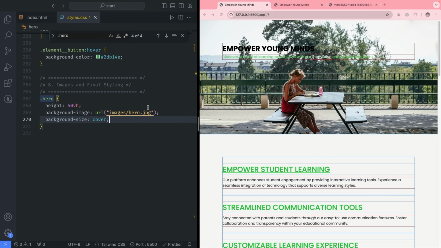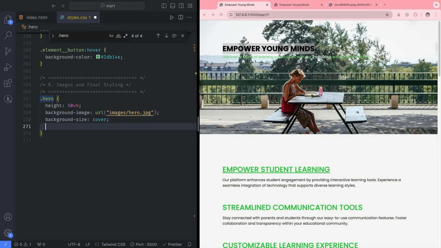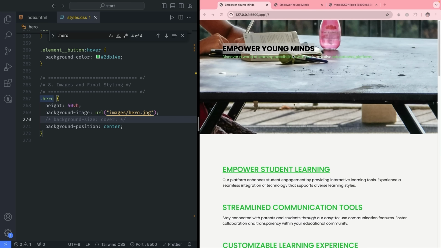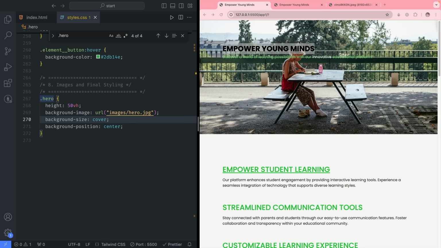Now it's kind of bright and the text is not displaying correctly. We are going to set the background position first to be center. So that will position the image upwards, so it's located in the right section. And if I just remove the background size cover, it's going to use the full image size, which is a lot larger than this page. So you only get this amount. So you want to use something like background size cover, which will take up the relevant space that we have here.